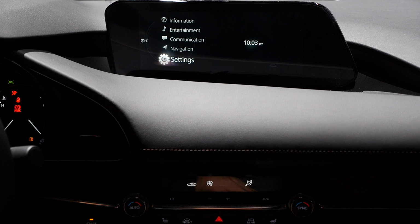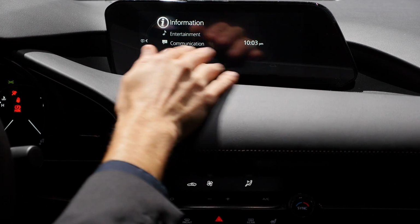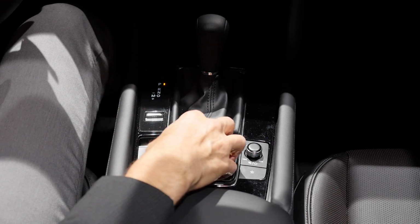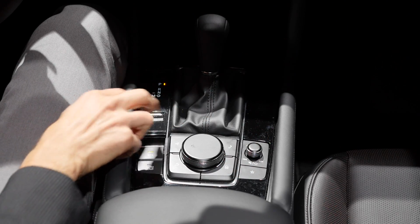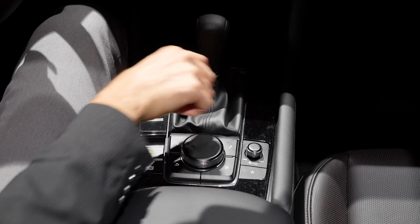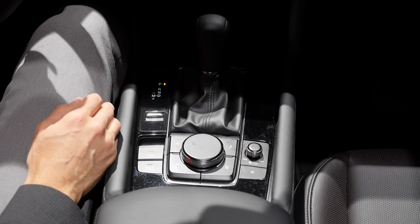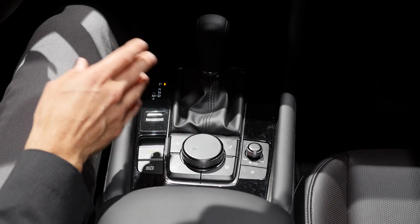Yeah, this wide screen makes a good impression, but then I ask myself, why have they made it so wide here, right and left, and then there's just a small screen in the middle? I think that could have been improved a little bit. So this is where you control the screen completely. It also has an interesting clicking sound. Then you go back, hotkey for the GPS, for example, hotkey for music, then for sound, turning up and down, but you can also do that at the steering wheel. Home button, so it is very good to control, and the menu is also quite easy, so it is somewhat okay, especially while driving, but then again, I think they should have kept at least the touch option.